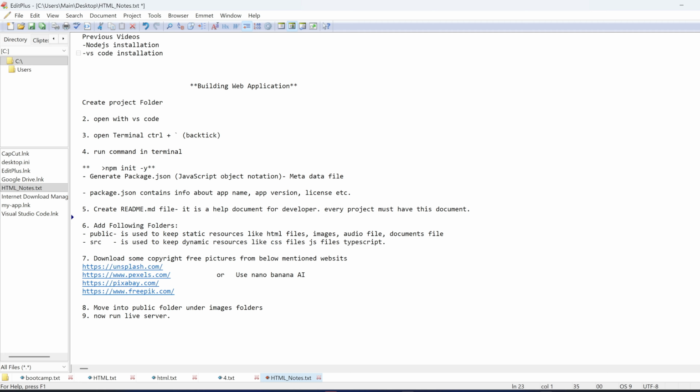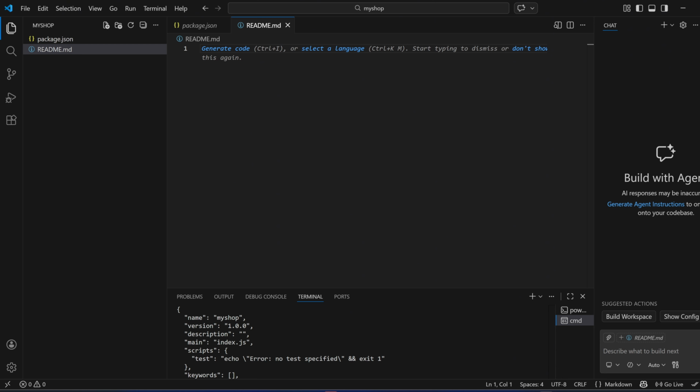It tells the developer what to look for inside the project, like how to test the project, which tool to use, info about the tool, and so on. So we just give information about our project. This document is for developers only, and it is mandatory. Every project you download from anywhere, first you have to go to the readme file to read what it is. Okay, so that is mandatory.